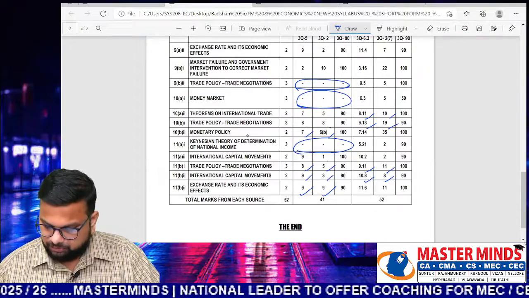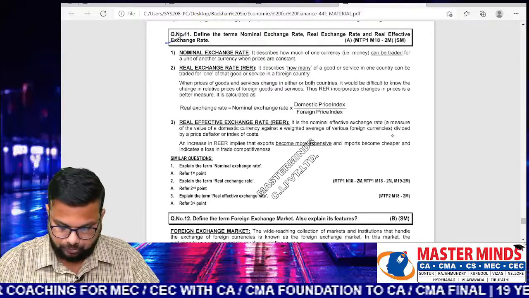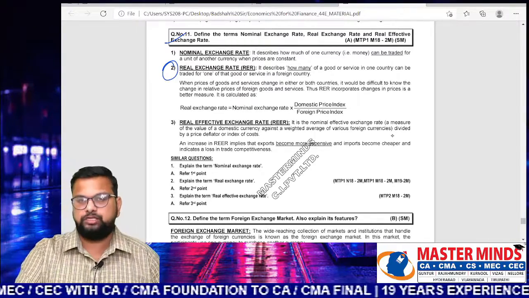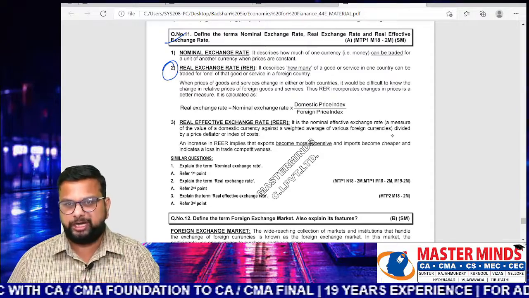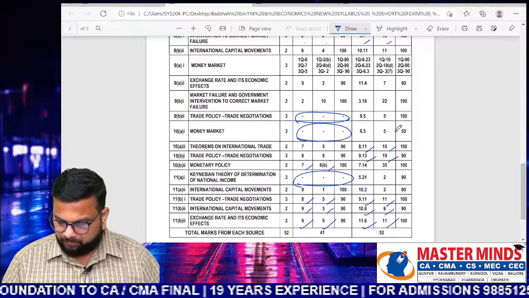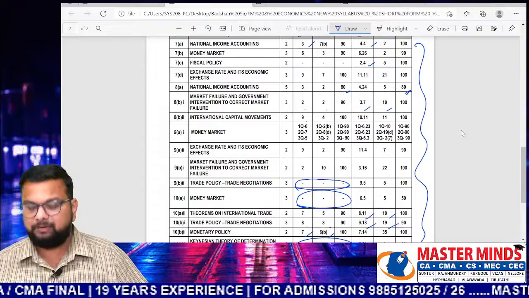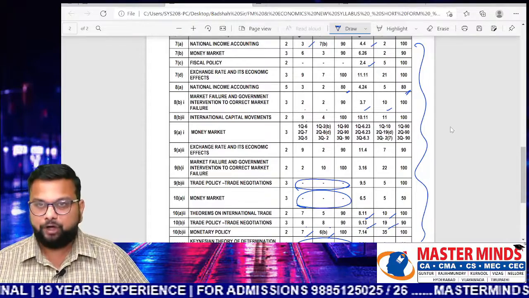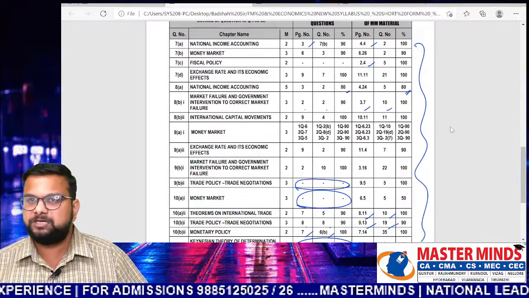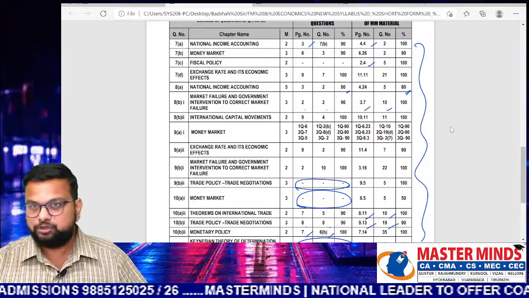When it comes to our masterminds material, 11.6, question number 11. Out of question number 11, we have to write only point number 2. There is no need to write the entire question, Nana. It is sufficient to write point number 2. So if you see clearly, out of the 52 marks given in the examination, Nana, all the questions are covered in our masterminds material. If you are thorough with our masterminds material, we can attempt this paper fully and score good marks when it comes to economics for finance.